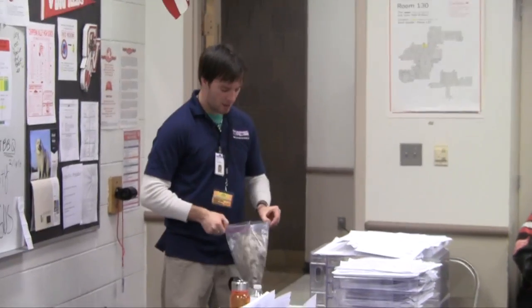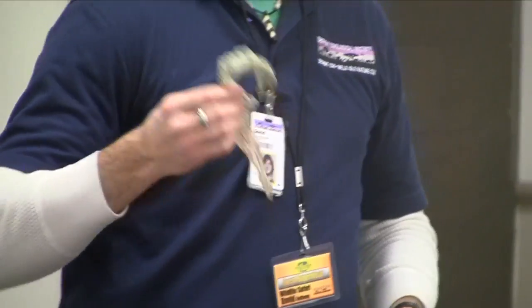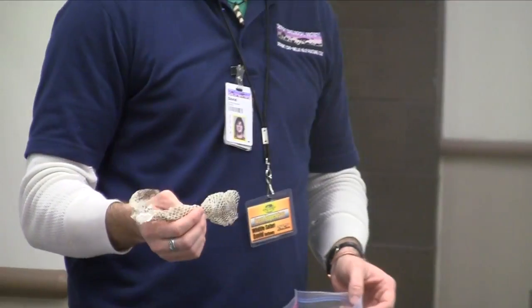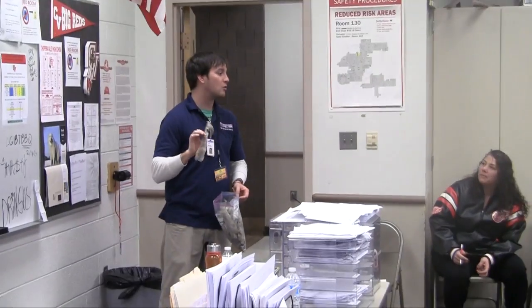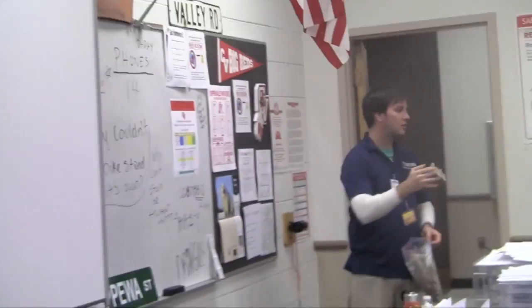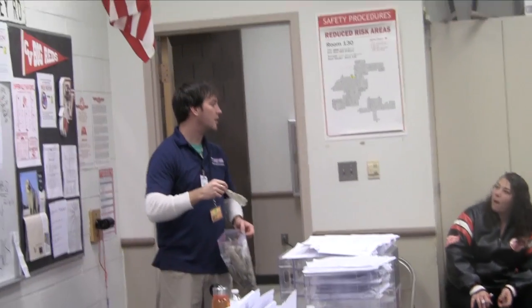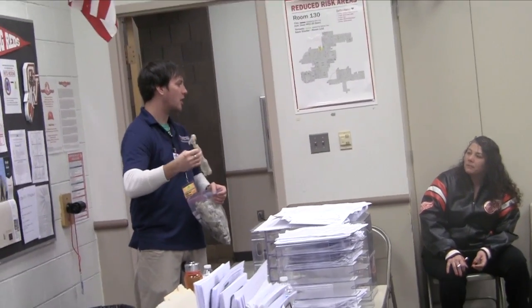Now, if it's something where this is the shed skin from a black rat snake, to me, a lot of snakes the same size, the shed skin looks very similar. I don't know how to identify a snake just by the snake shed alone. So if it is a snake shed, I'll have a clue with it. So it might be station, let's say 2. I'll have this snake shed here. The first question might be, this is the largest snake in Michigan. What is it? So if they know the book, they should know the largest snake in Michigan is the black rat snake. So there'll be a clue with it if it's something really hard to identify.